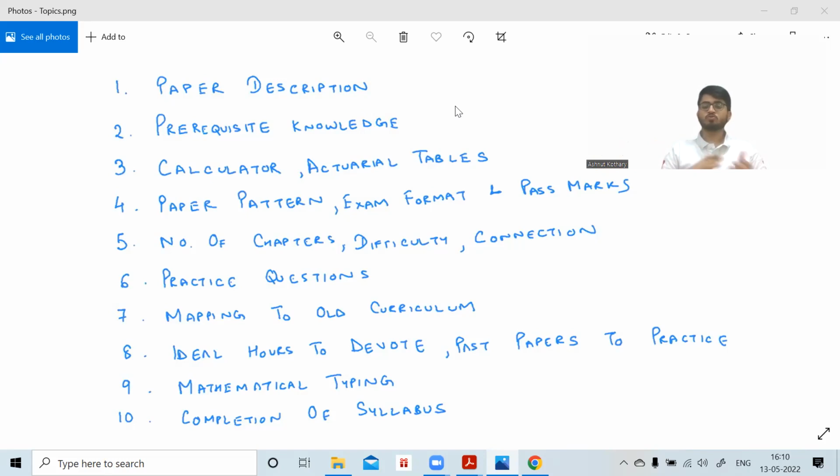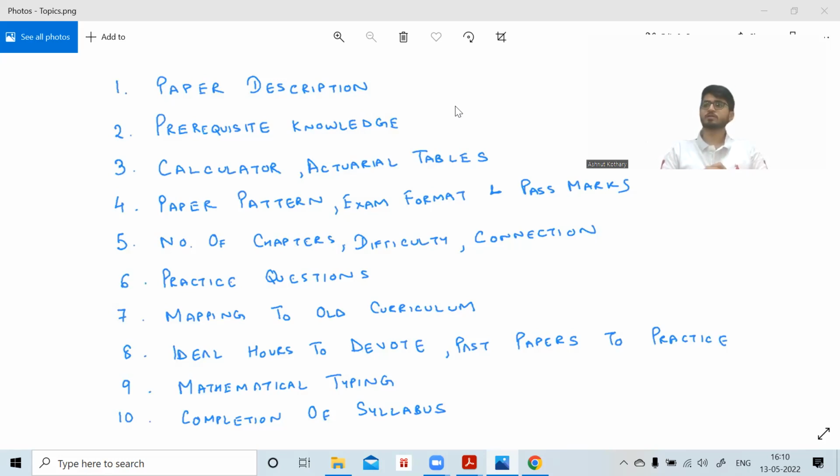Some of the students do find clearing CM2, or the equivalent CT8 paper under the old curriculum, to be more challenging. For me, I would say studying CM2 is comparatively difficult, whether it is CS2, CS1 or CM1. But clearing-wise, I would say it's a lot easier compared to a paper like CS2. So this was a brief description regarding CM2.